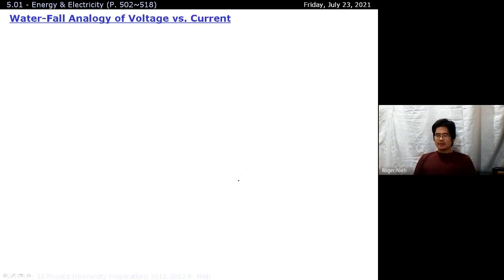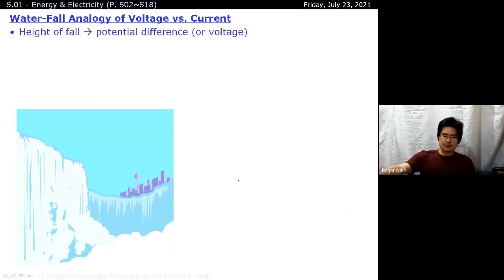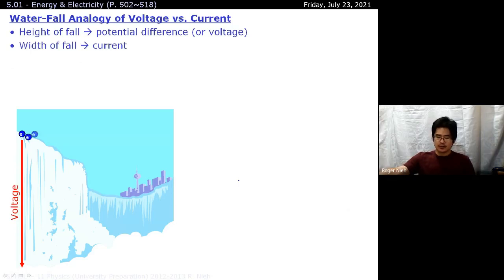Okay, another thing that you learned back in grade 9, and I have no problems at all using this as an analogy because it does more or less work, is describing electricity through the process of Niagara Falls, where you would describe the fact that the voltage in a water droplet can be dictated by its height. So the higher the droplet is on Niagara Falls, the higher the voltage. Low voltages are close to the ground, and high voltages or high potential differences are far away from the ground. Current, on the other hand, is how many of these water droplets are falling at once. In other words, how wide is Niagara Falls?